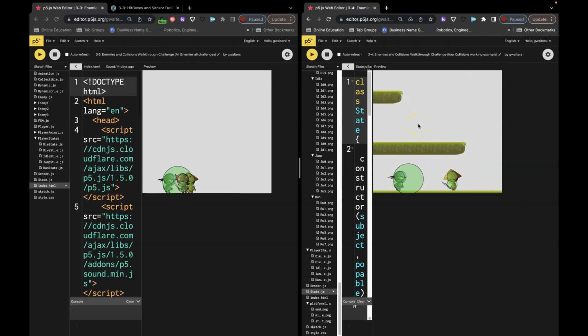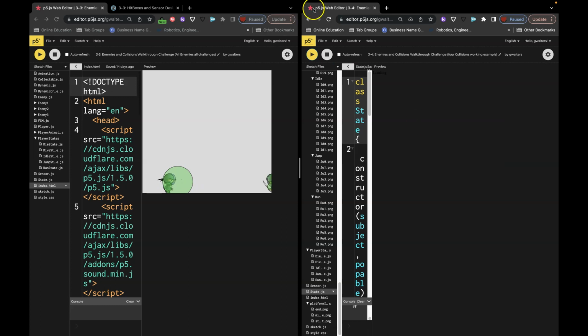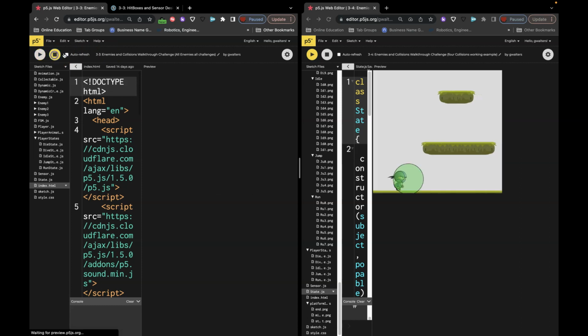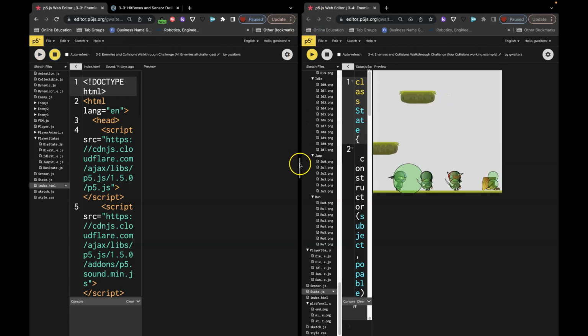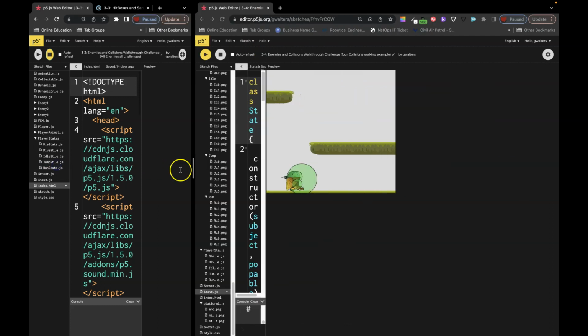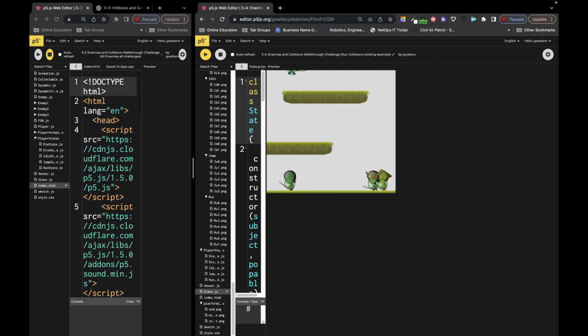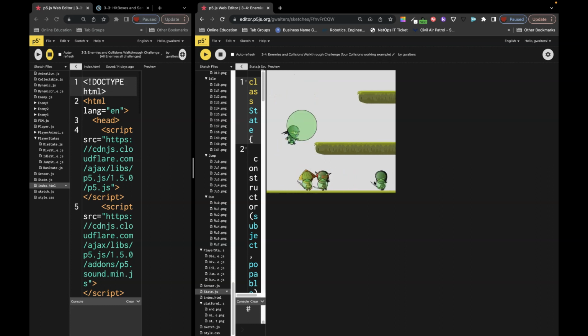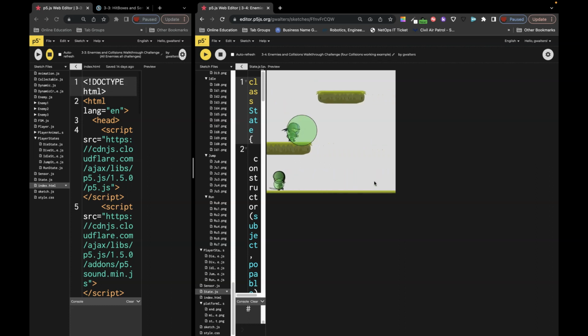So now on the right, what do we see? Let me show this one. I'm going to stop this one on the left so you can see ultimately this is what we want to develop to. We have our enemy. Let's click on it. I got stars. I can go on the platforms and it's letting me know what platform I'm on based off of my foot sensor. We can throw stars. We can kill the enemies.